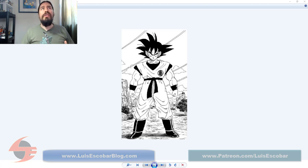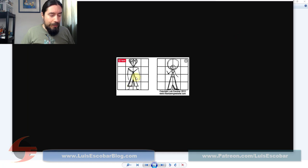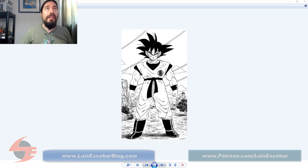I drew this on my website as an example using stick figures so you can see the shapes. Notice this shape is very small and then this shape is a triangle — I hadn't even noticed I did that. I was just playing around with shapes. If I had put everything evenly it would have been much more dull, but since nothing is even and shapes overlap, it makes it much more interesting and aesthetically pleasing. That's one of the things that makes Toriyama's drawings really interesting.